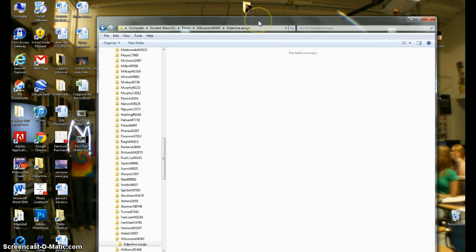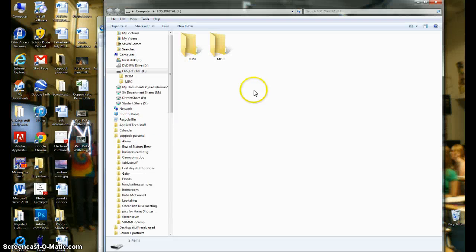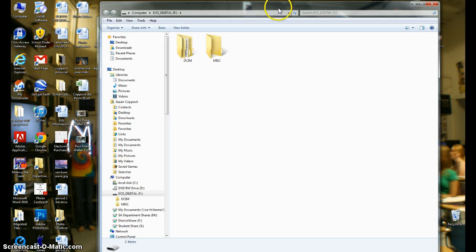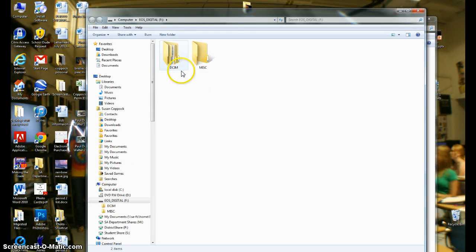So those are all sitting there. So now I'm going to take my memory card, and I'm going to upload it. So I'm going to stick it into the USB drive, makes that cool little sound, and two folders pop up. It says DCIM, digital camera image something monitor, I don't remember what the M stands for. Ignore the miscellaneous one. So we're going to double click on there.